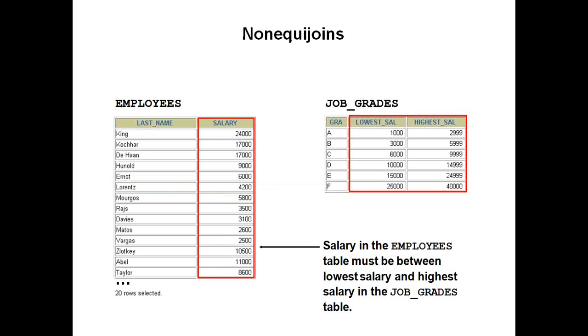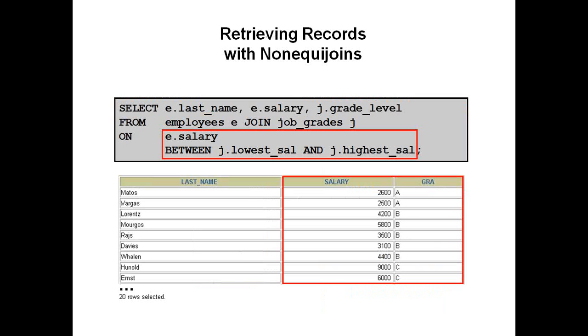And then we have non-equijoins. All the join conditions that we saw, like the natural join, the USING clause, or the ON clause, we have seen especially when the column between the two tables is the same. Now suppose the column is not the same between two tables, then how are we going to equate those two tables? That is with the help of non-equijoins. One such non-equijoin example is, as you can see on the screen.